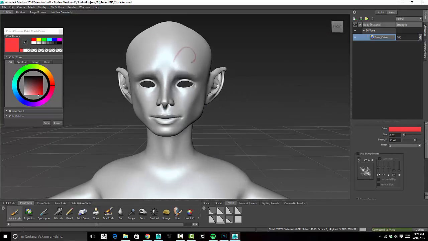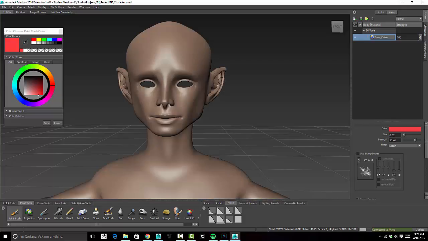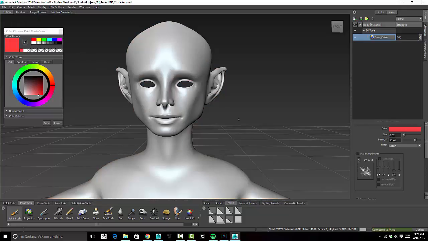So now what I do, local X, there we go. Oops, let's redo that last. So now what I do is I'll make my brush bigger, and what I like to do is have a big brush and a low magnitude, so I can kind of build up those colors a little bit on top of that white.